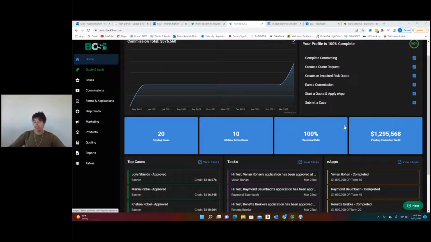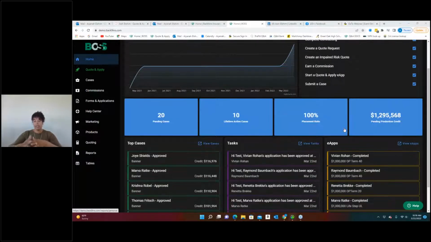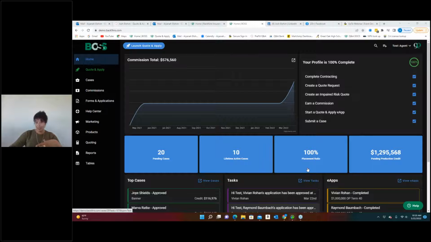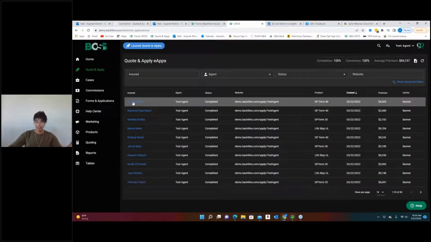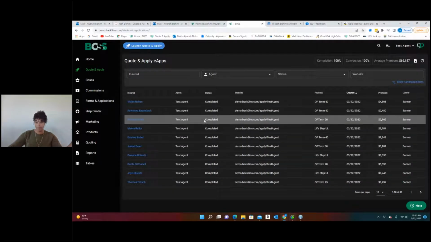If your application needs something from that point on, it will show up in your tasks, okay? If someone goes onto your site, remember we're talking about putting it on social media, emailing people, putting it everywhere, it will pop up under e-applications. So view e-apps, that's where you're going to see it all, okay?